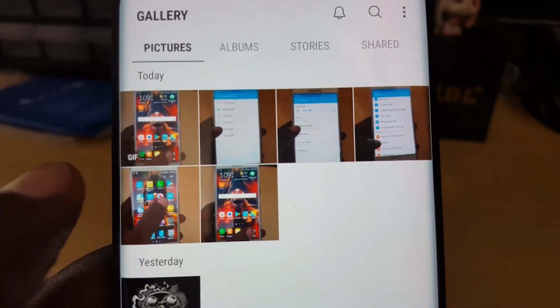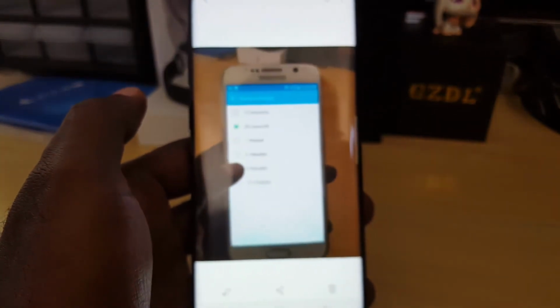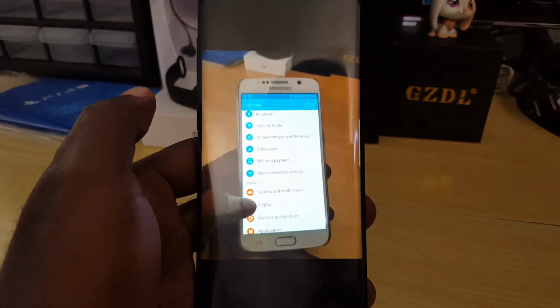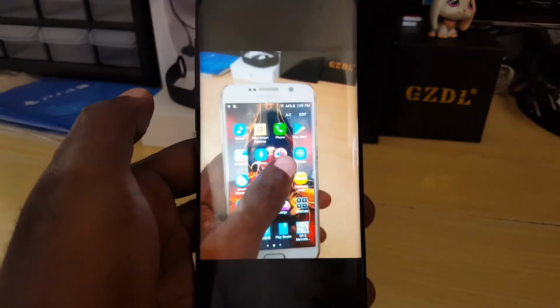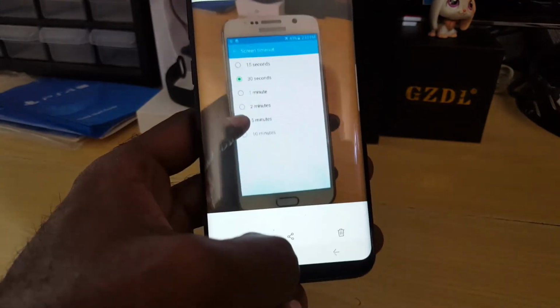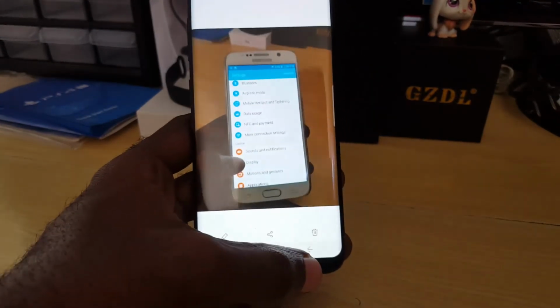And I'm just going to go ahead and tap, and of course you can see it here, and this is actually showing you a tutorial on how to change the screen timeout. Alright, so it was quite easy creating this GIF. I could now upload this to anything such as Twitter or so on, and it's quite convenient.